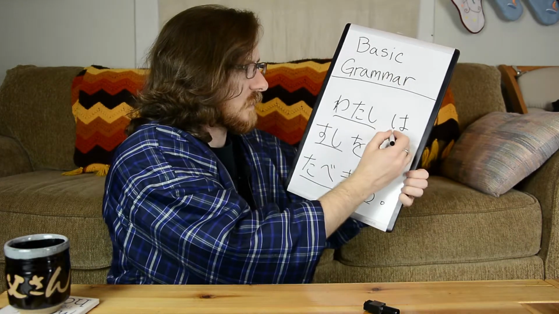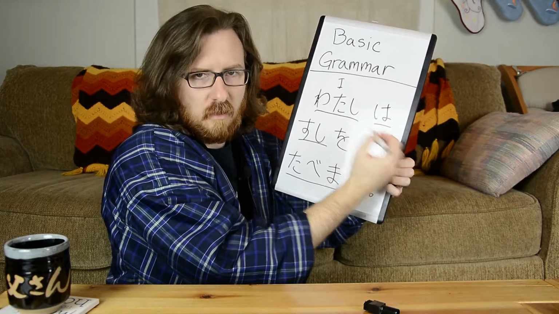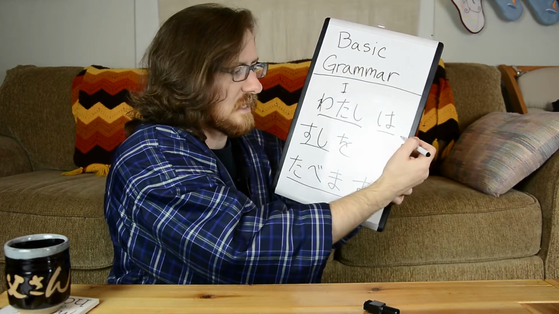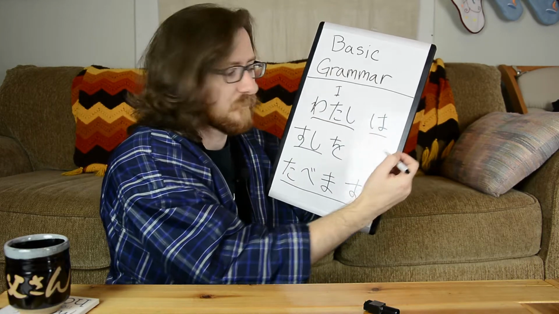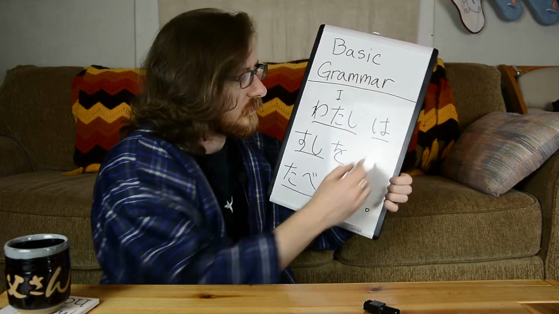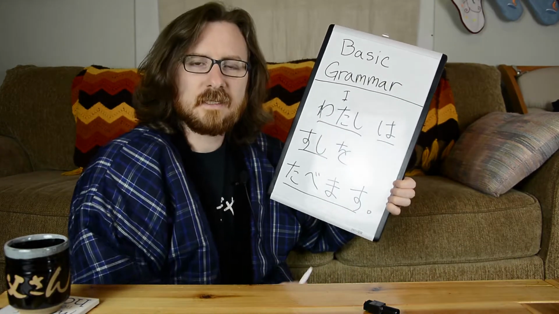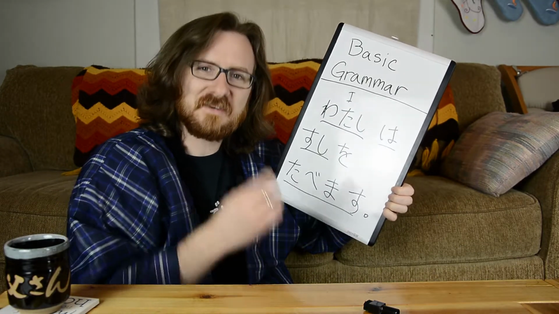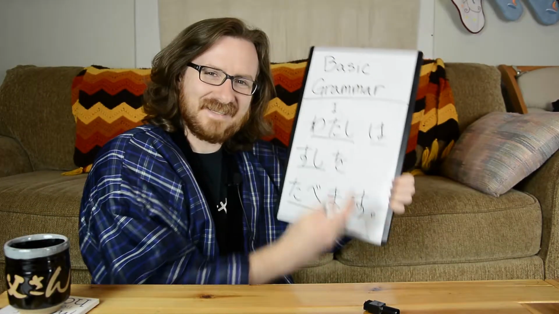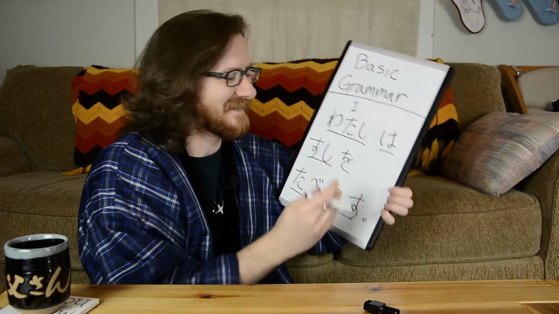So we have watashi, which is I. And then you have our first particle, which is wa. Now I know what you're thinking. James, I studied hiragana. That's not wa, that's ha. I know this. Like I said, there are exceptions. And some things are confusing and make no sense. This is one of those things. You must learn it. I'm sorry. I did not make this language. I'm just trying to teach it.